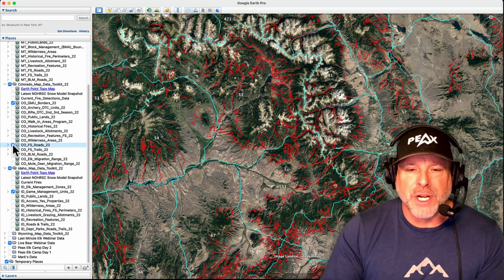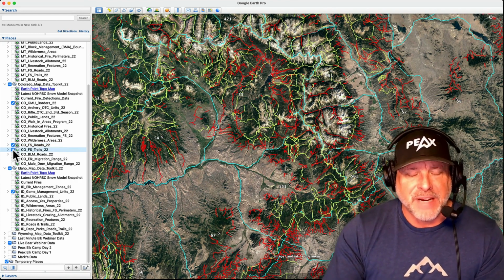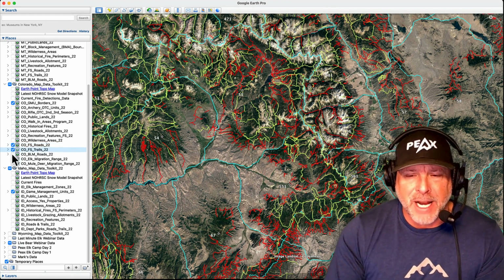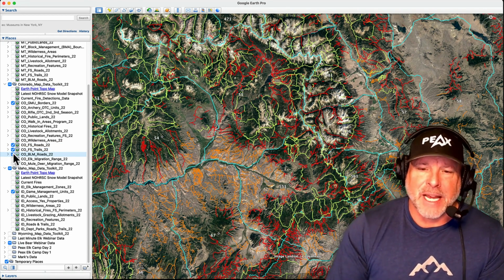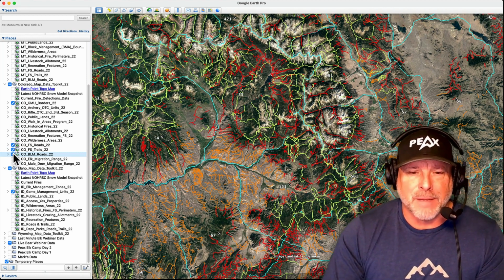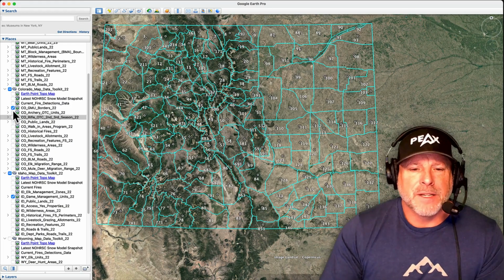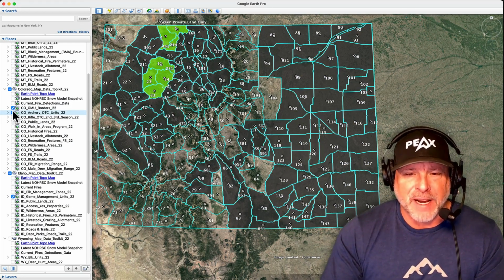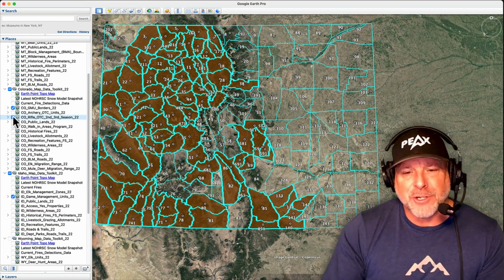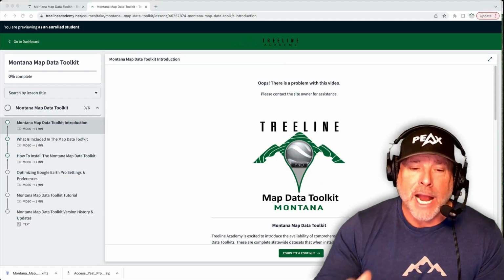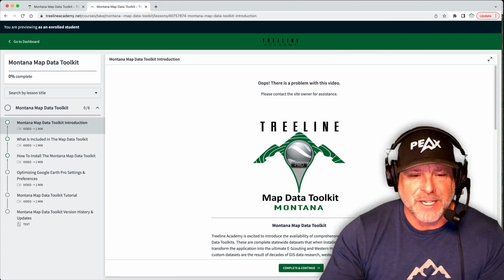Forest Service roads and trails as available, including those open and closed to vehicles, along with seasonal closure dates and other restrictions. BLM roads. Many of the states include roads on some of the BLM lands. Species migration and range data when it's available. Several additional data layers are available in some states. More data layers will be added to these toolkits as they become available. I hope you are now realizing the transformative potential of these toolkits.